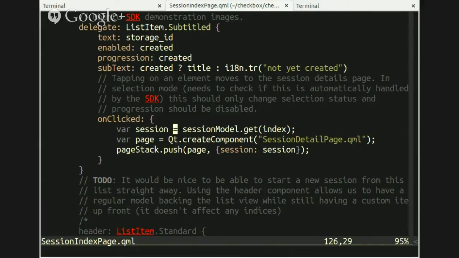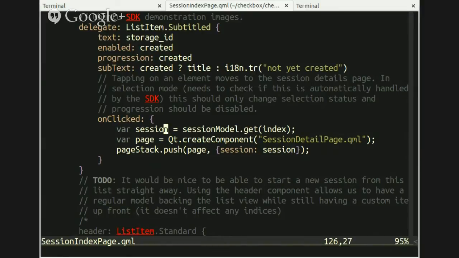I read some of the code from the SDK, read some of the examples going around, and I eventually got to this point. So you first get an object from the model, and I'm just referring to the session model here explicitly, using an index variable, which is, again, one of the confusing bits for me about QML: there are so many things in scope that are implicit that you need to understand where they are coming from, that it's kind of hard to browse documentation and just figure out where stuff is coming from. So this index is within scope of the delegate, and it's basically changing as you render subsequent entries on the list. So it's just incrementing, right, from 0 up to the number of items.